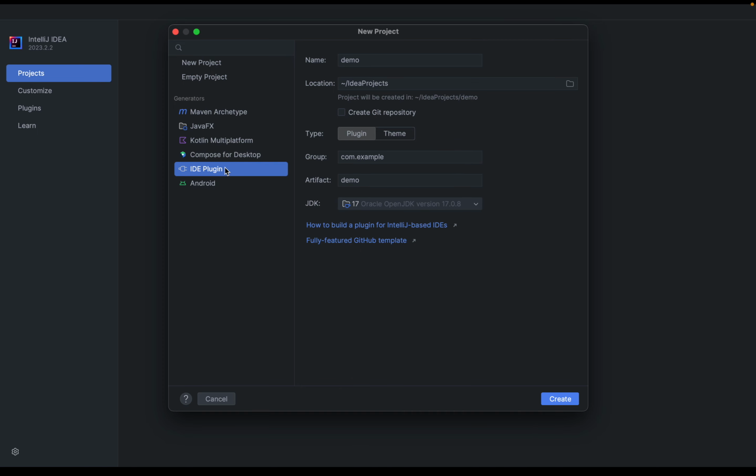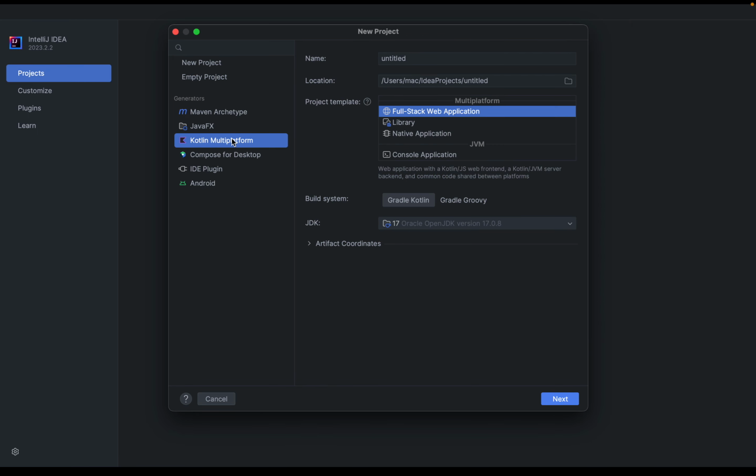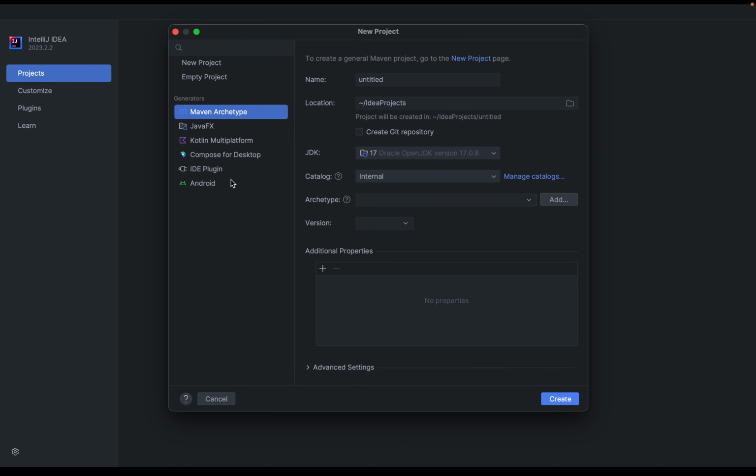We can use IntelliJ for creating like a plugin that other users can use as well, or a desktop application, an application that runs on different platforms. So you can create an application that runs on Android and iOS and the likes. So these are different types of applications that you can create on IntelliJ.